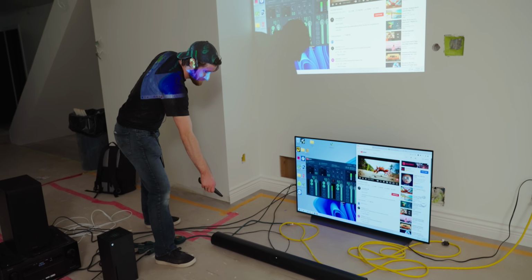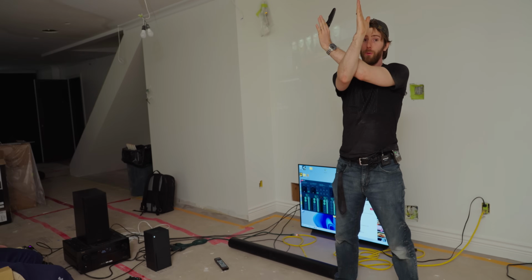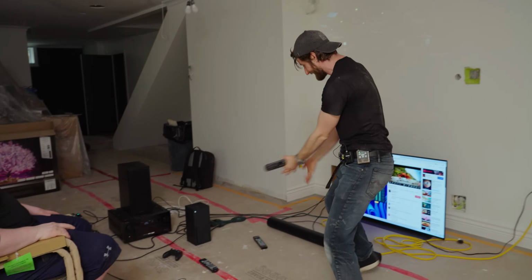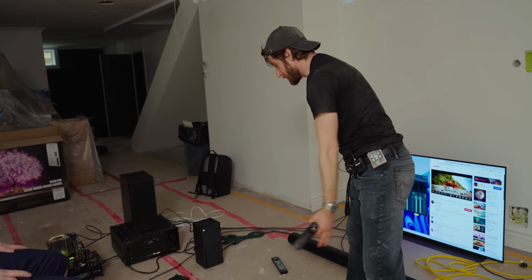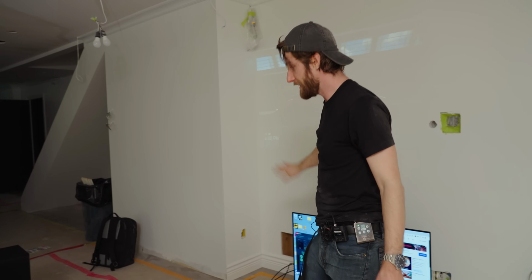Yeah! Holy, it works. But we're not done for today. Just because we can take our different inputs and send them to whatever outputs we want doesn't mean that this is how we want that to go down. So the projector needs to move to the theater room, the TV needs to stay here, and the Xbox needs to go somewhere in between.